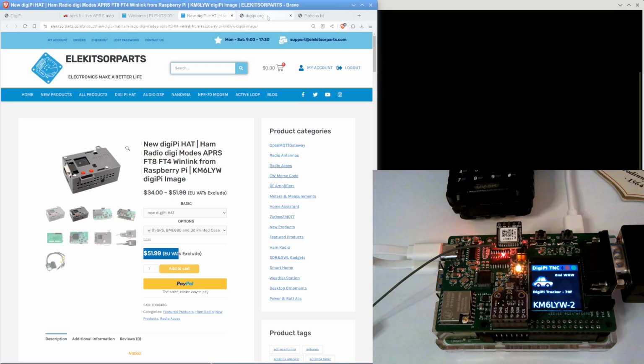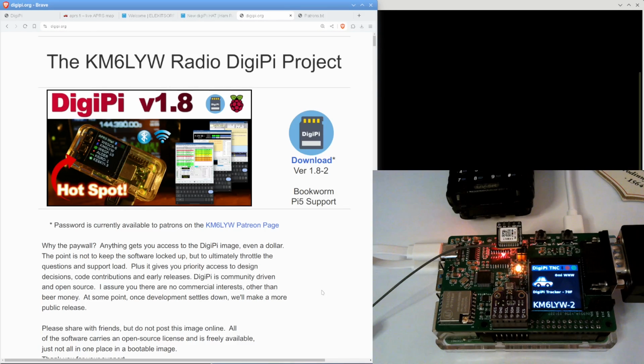So the DigiPi software itself, if you go out to digipi.org, you can get that SD card image and jam it in this Raspberry Pi. And this goes to patrons of the channel. Anything helps, guys. We have a Discord channel, a Google group. We've got literally over 1,000 users now. It's insane. So everyone's helping each other learn what they don't know and share what they do. So digipi.org, and again, patrons of the channel.